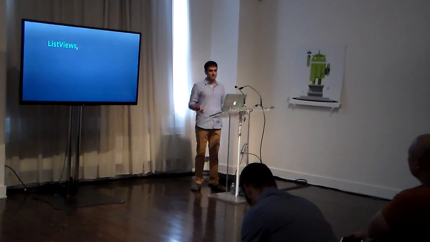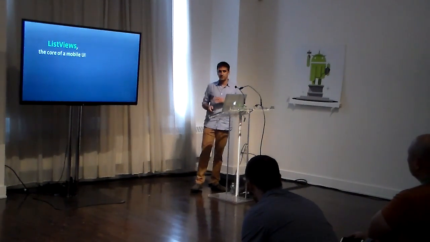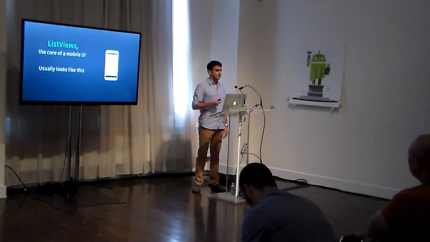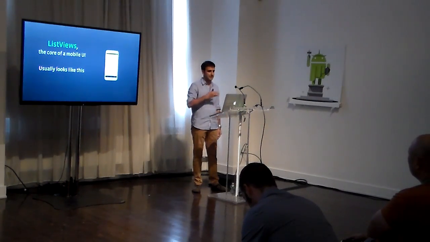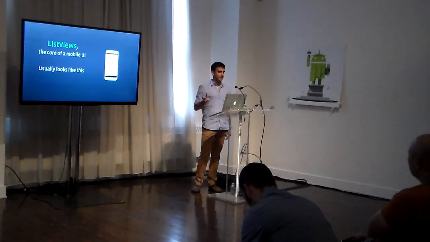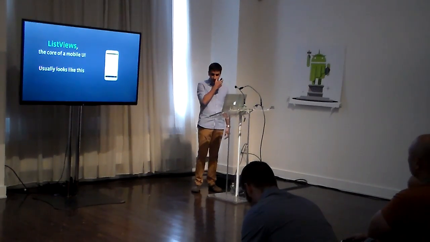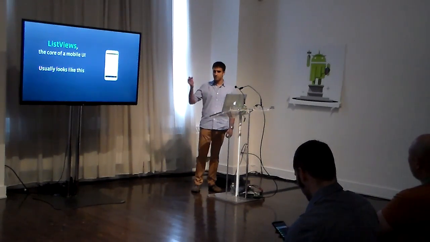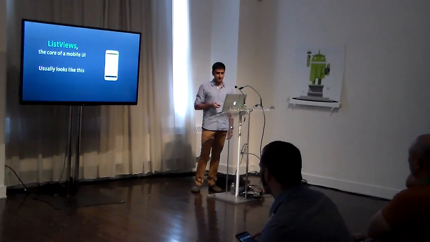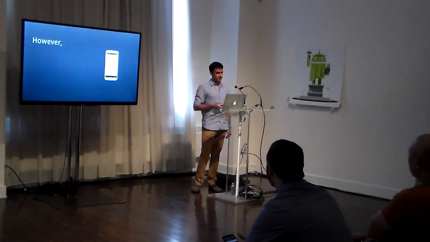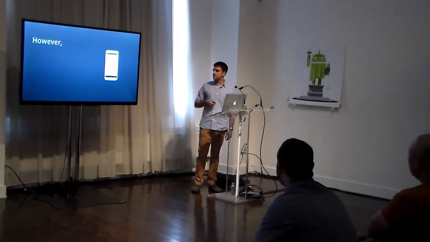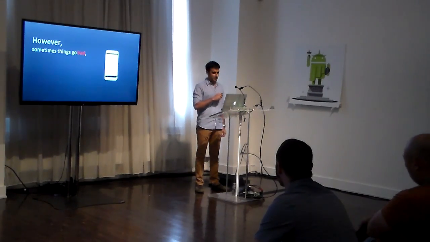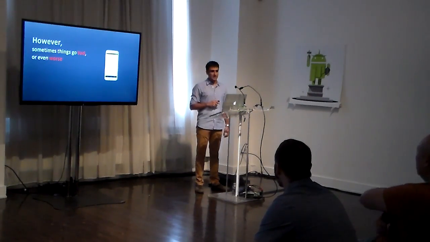So, list views is basically what you're seeing a lot in your UI in Android. If you have an app, it usually has one of these screens where just like one big list view with endless items. That's how your SMS or Messenger app would look. And what the user constantly is doing is just scrolling to the next items in it one by one. And sometimes, however, if you do things a bit wrong, instead of scrolling smoothly like that, you get kind of like choppy scrolling. And if you keep doing things wrong, you get something like that.